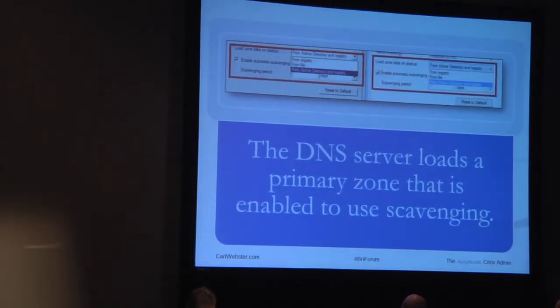If the DNS server loads a primary zone that is enabled to use scavenging, not everyone uses Active Directory Integrated DNS. Mark Manasseh in his classes tells people he doesn't use and he doesn't recommend his customers use Active Directory Integrated DNS. Why? I have no idea. I love Active Directory Integrated DNS. It works. I mean, it's just there. You don't have much to do.